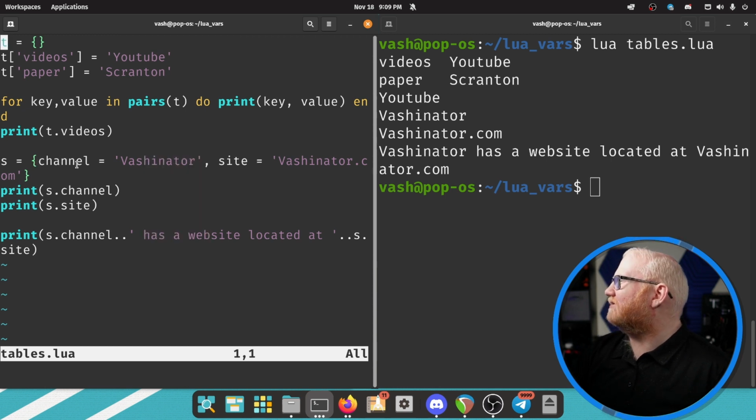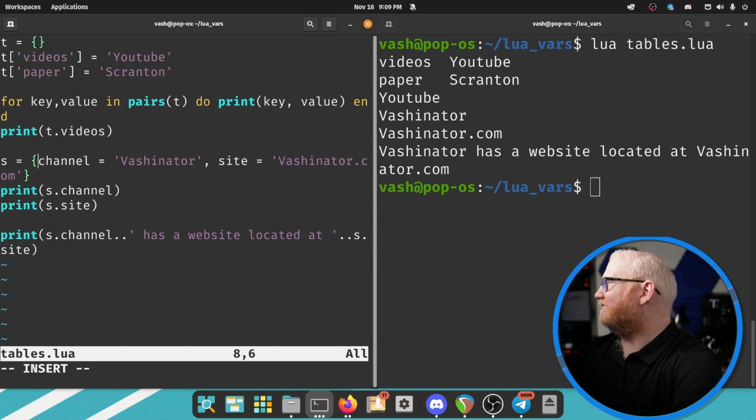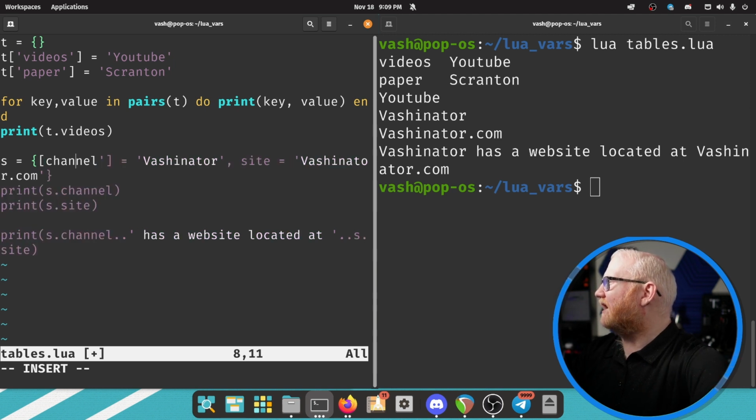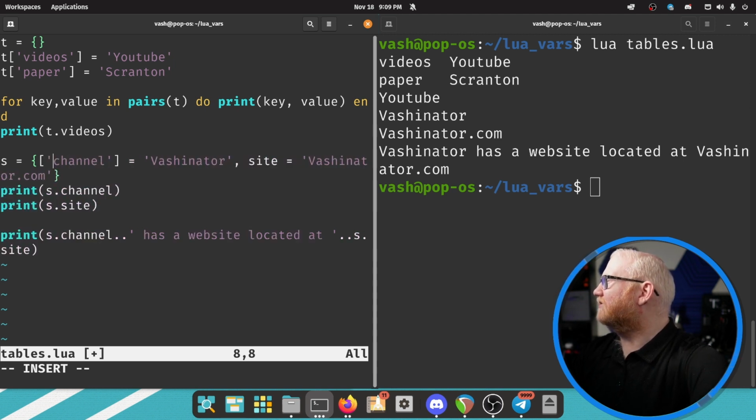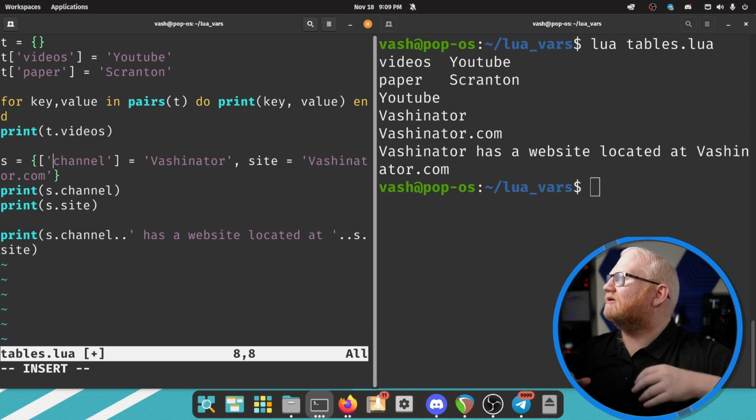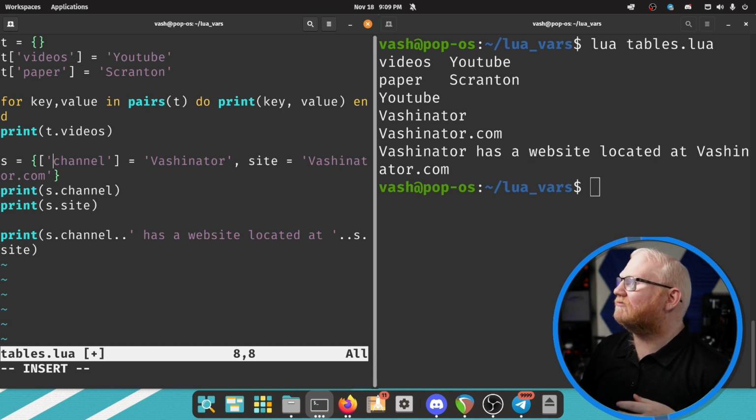So I would not want to do that, because if I put this inside brackets like this, at this point it is a variable, and I would need to actually come back and do quotes around this. Otherwise, it would be looking for the variable channel, which would of course be nil, as we saw earlier.